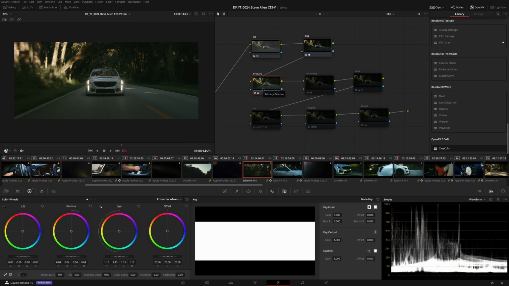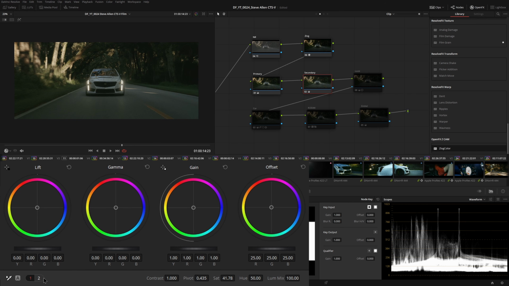Now I do a very long push and pull game when it comes to the lift gamma gain wheels, and I do that with the Davinci Resolve micro panel, which is a physical panel. I'll do a review on that at a later point possibly, but I find that this panel definitely takes grading to the next level. So after that, I jump into my secondary corrections, and secondary corrections will usually be something like contrast and pivot, saturation, as well as shadows and highlights. So you'll see here, I'm just bumping up my shadows and highlights, or bringing them down in this case.